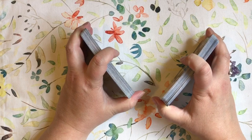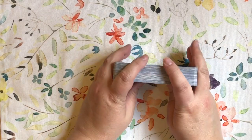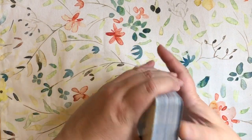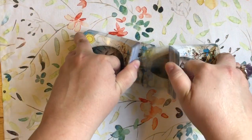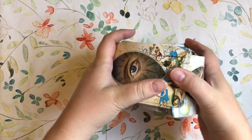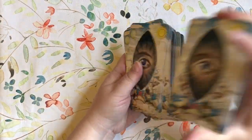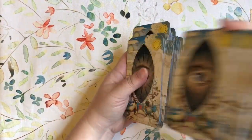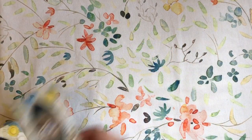We'll give them a shuffle now. This is the standard Printer Studio 300 GSM cardstock, which I think is perfectly fine. I do prefer the linen, but the linen's always so much more expensive. But this is just fine. I mean, it's lovely cardstock. I like it. I like it a lot. It shuffles really well. And overhand shuffle. It's really smooth and it moves well. And so here you go.